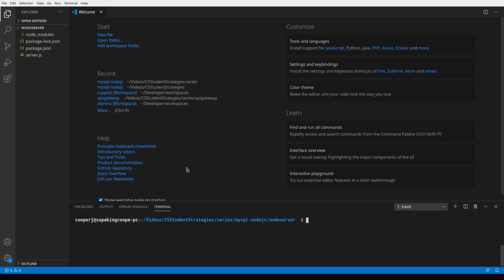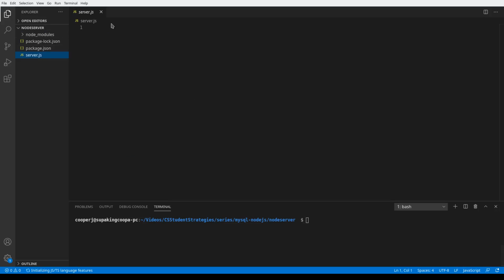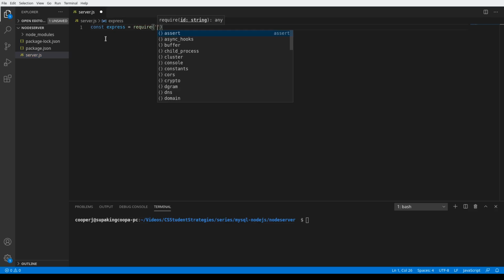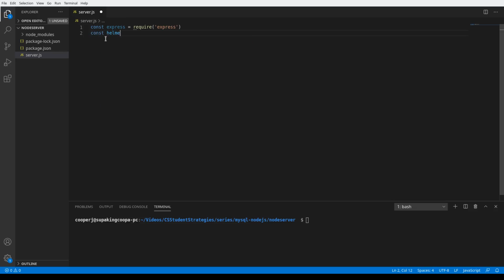Now that we have that, we can go ahead into our server.js file. So inside of this server.js file, we're going to actually just set up a basic express server. So the way we're going to do this is we're going to type in const express equals require express, and then we're going to do the same thing for helmet and cors.